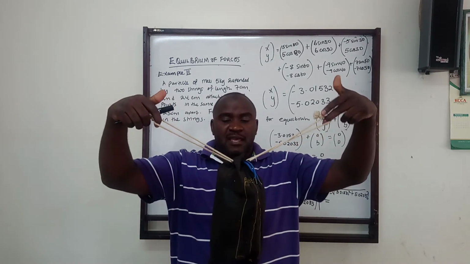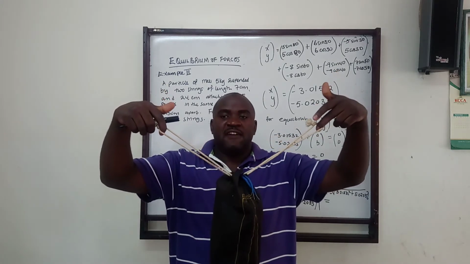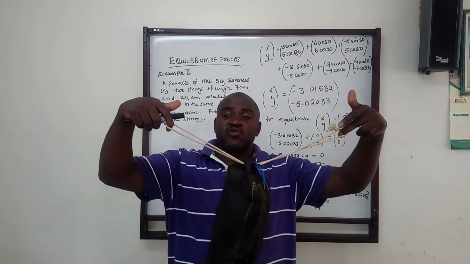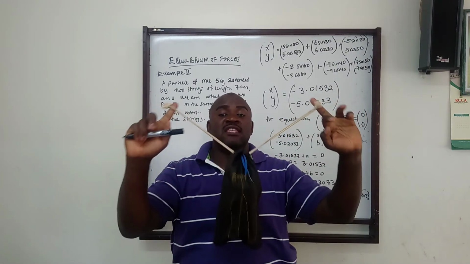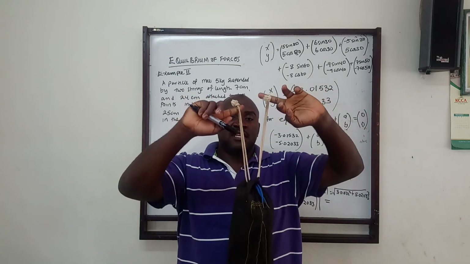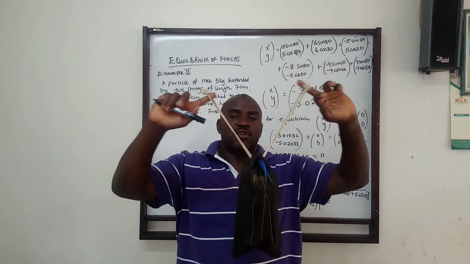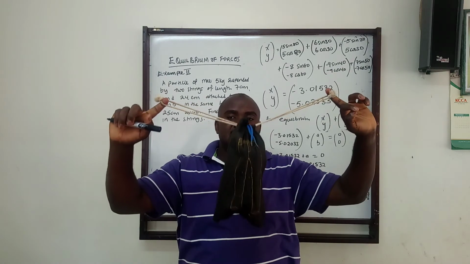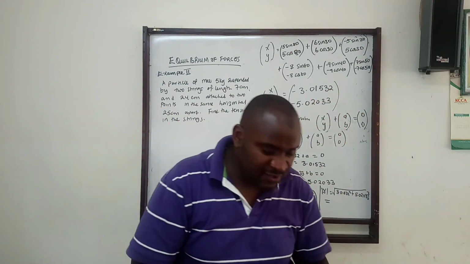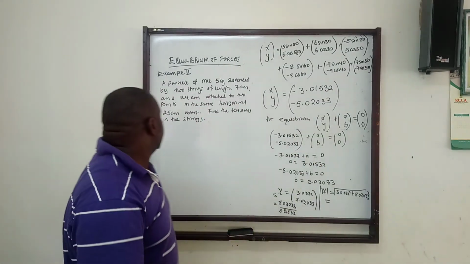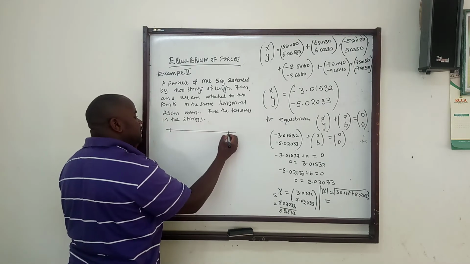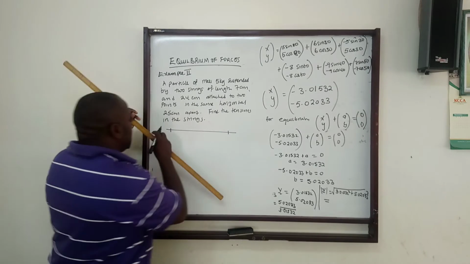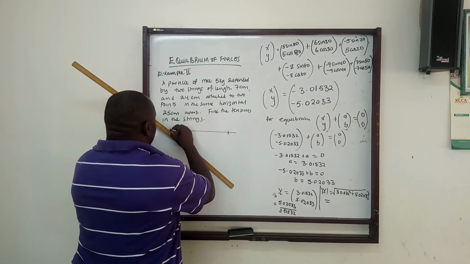Now the bag is being held in the middle, and there are forces acting on the bag. That's why you see the strings are taut and straight. So they can ask you to find the tensions in these strings. You see that when you reduce the distance, the bag goes lower. When you increase the distance, the bag rises. So this is trying to illustrate what exactly this question is trying to put up. So here we are. We have 2 points, and between these 2 points we have a particle.